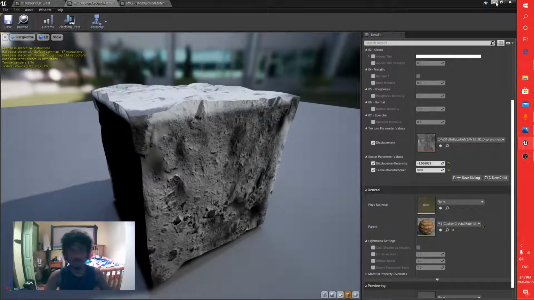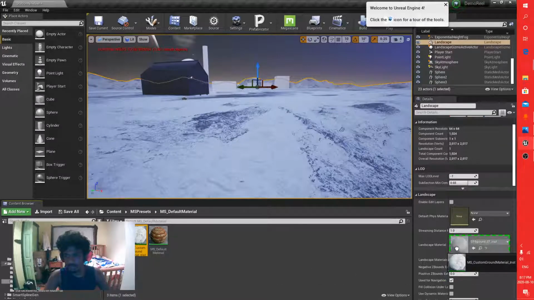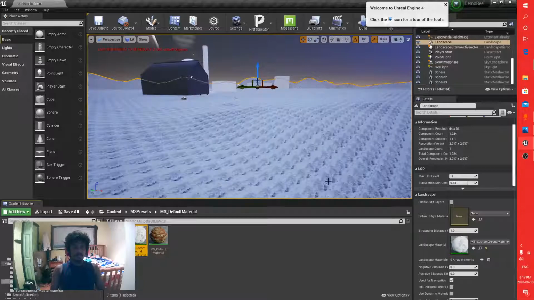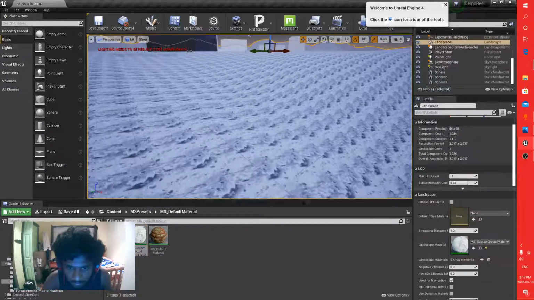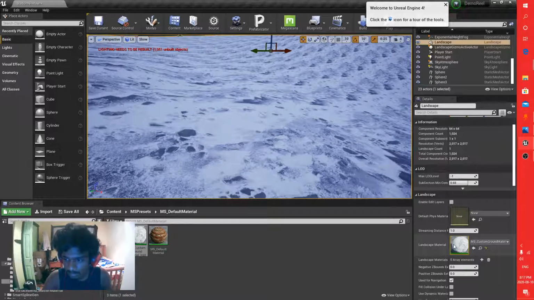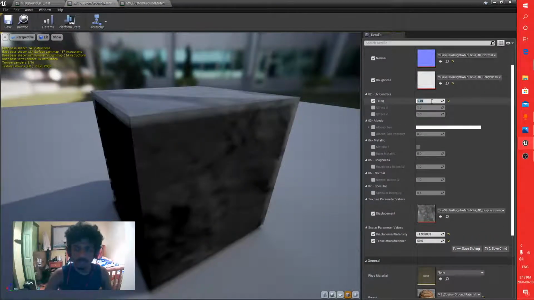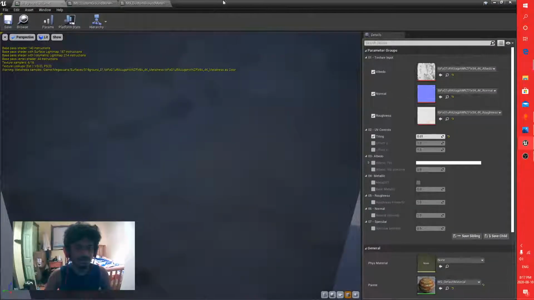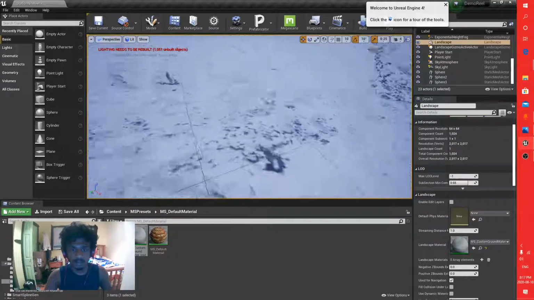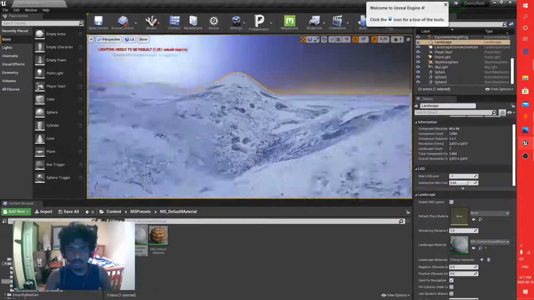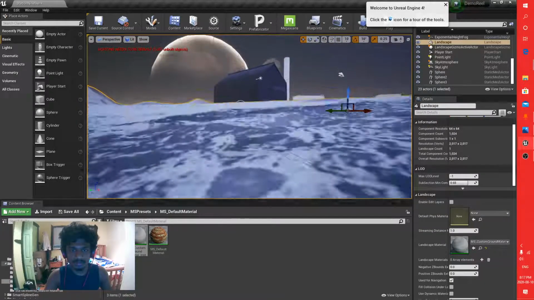I'm going to put that on the... I'm going to browse for this, search, and then boom. Please don't crash on me. It's calculating because there are a lot of vertices. All right, I'm going to go in there and dial it to 0.01, save it, go back, and hopefully there should be some displacement.